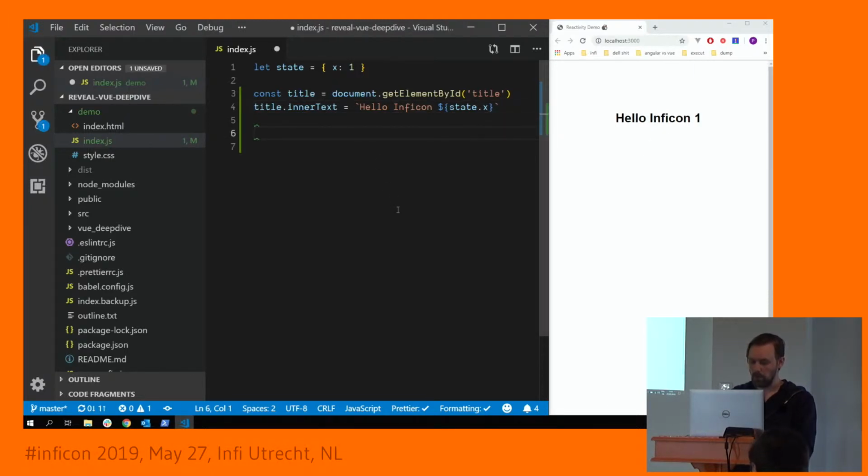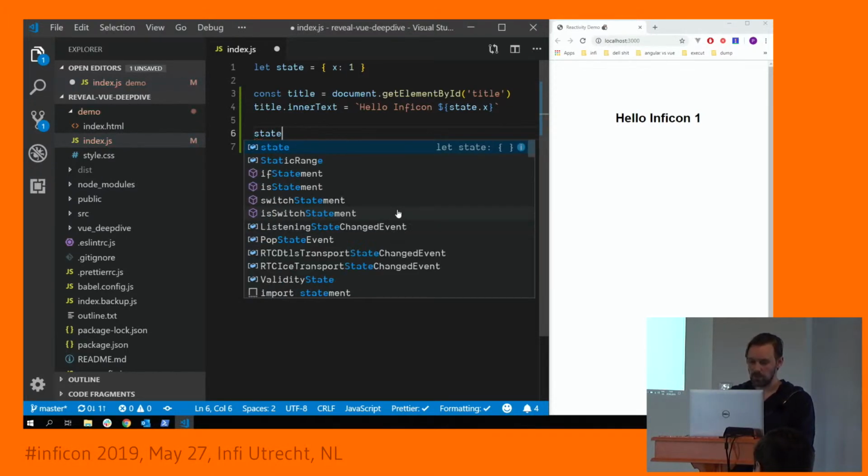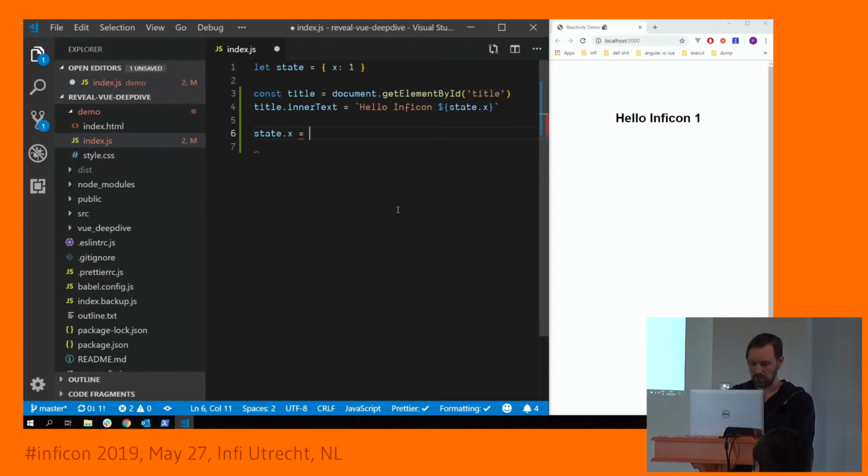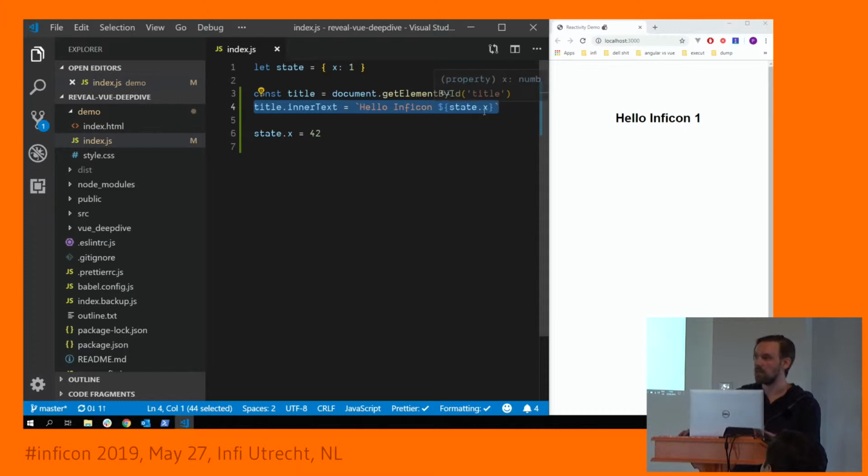Now, what I mean with we want this to be reactive, it means that whenever I change the state like this, say 42, then I would want my DOM to update. In other words, whenever I do this, I want this to trigger, because this statement actually depends on state.x, right?